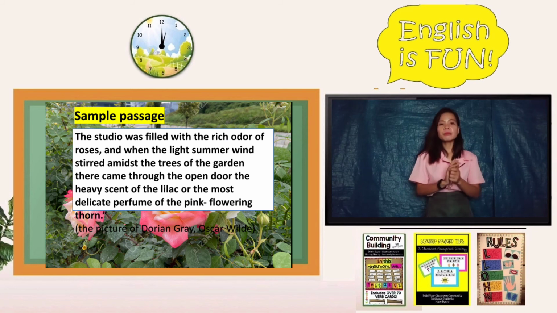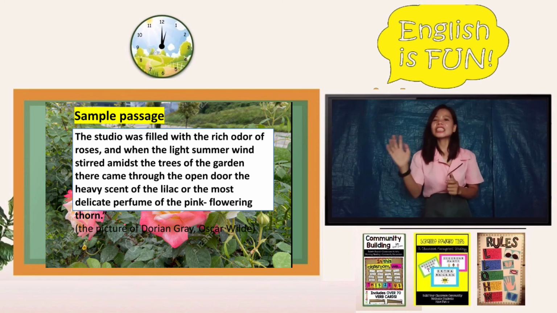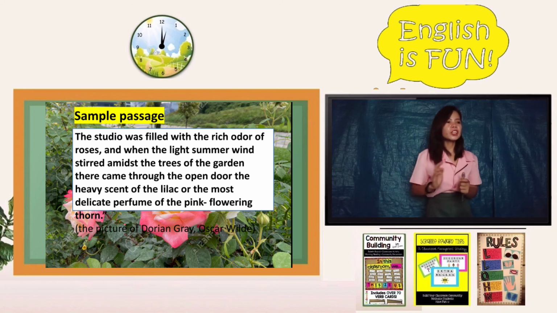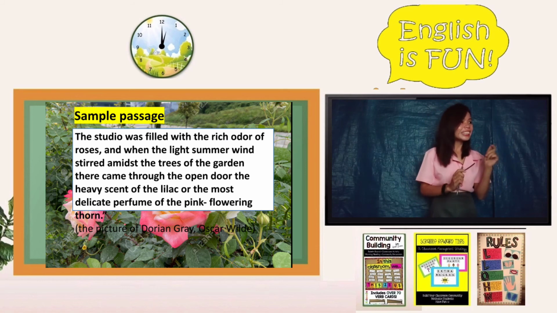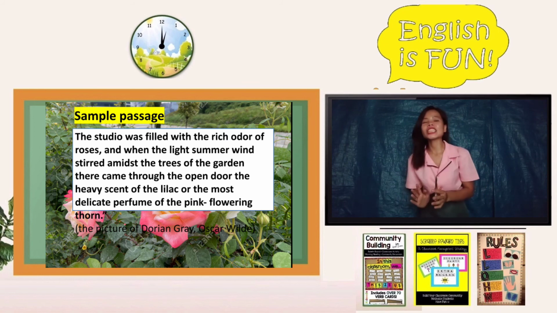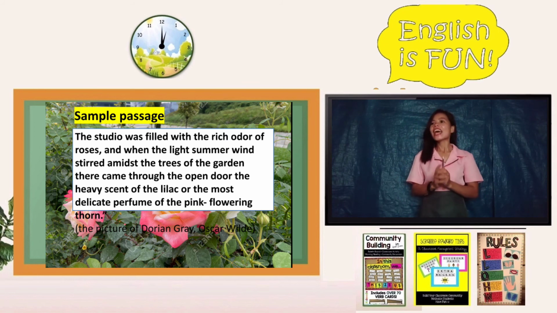I want you to imagine what is happening in the text. Can you vividly imagine the scent of the studio in the sample text? Does the text give you complete sensory details? Yes? Please read it silently. Start reading the sample text now. Okay, class, are you done? The reason why I let you read the text is because I want you to realize the importance of sensory details, especially in writing! Is there any question regarding our lesson for today? Any clarification? None so far?